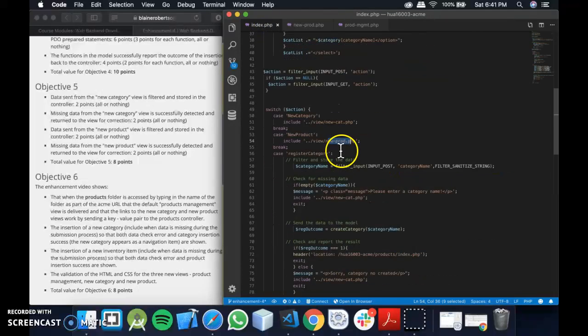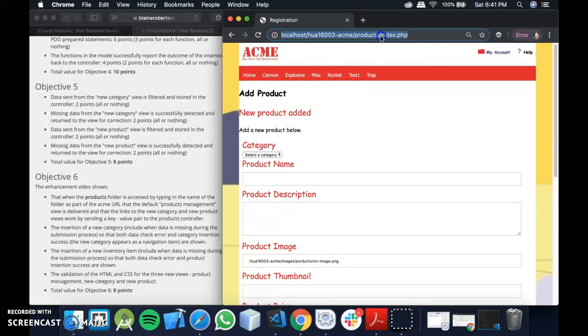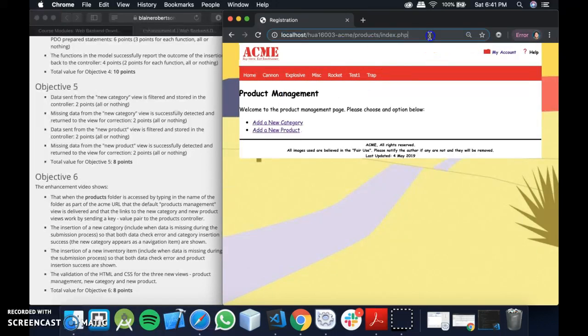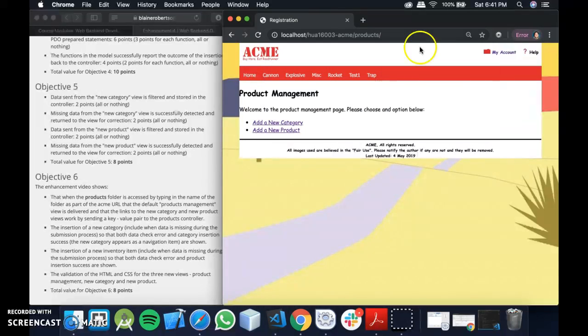We will see in our index that when they receive their action value, they will be redirected to the proper page. Let's see that again. And everything is working properly.